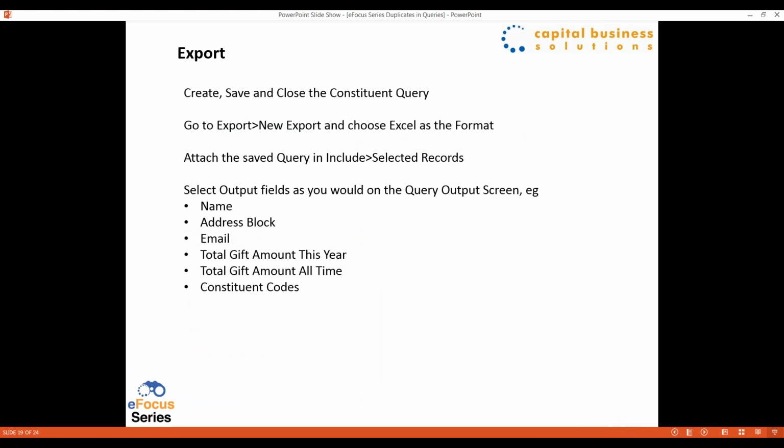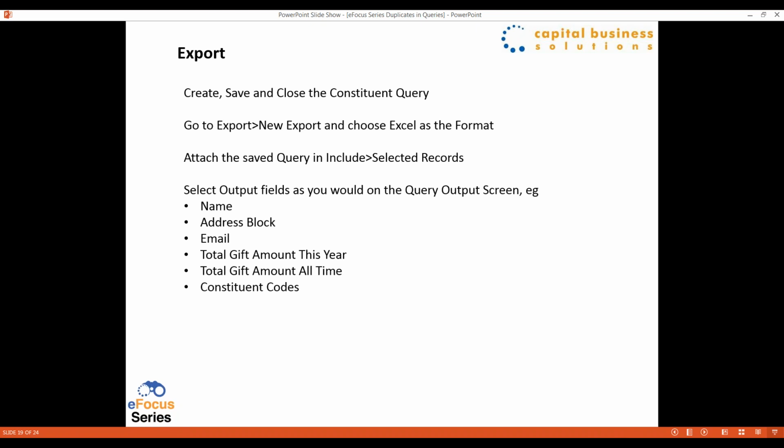Okay, so export is different, of course, than exporting from the query window, from the results window of the query. Export function is a completely separate thing down the left-hand side, the function toolbar, the module toolbar of the Razor's Edge window. And export will allow you to, again, deduplicate your query, but also see any number of sort of customized columns that you want.